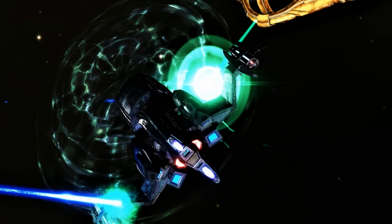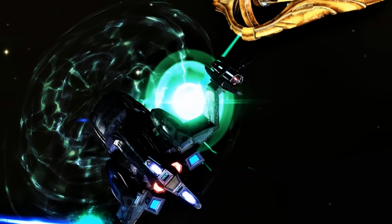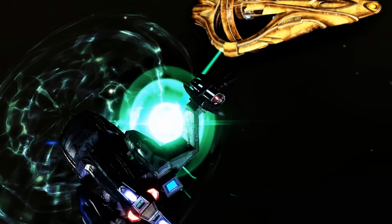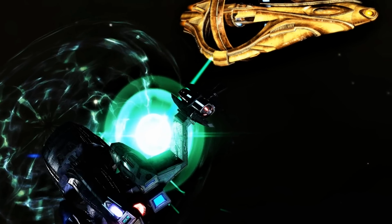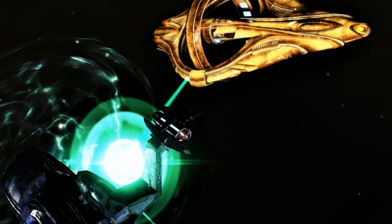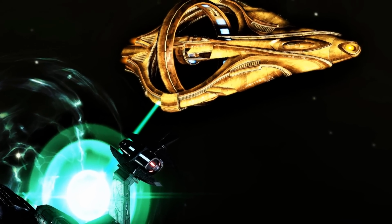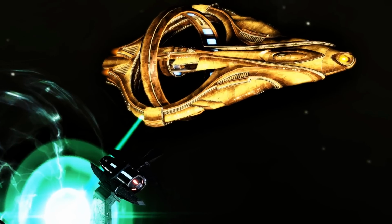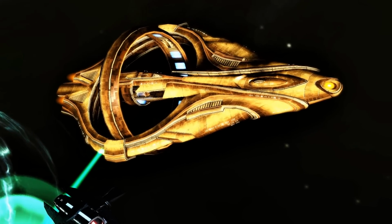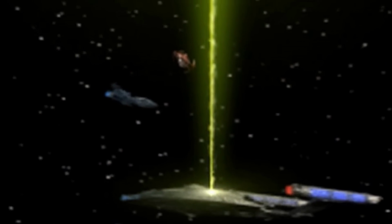Now, Memory Alpha claims that this has photonic weapons, despite the fact that we never see it fire photonic weapons. Yes, I know in the Enterprise episode, the Kishara, that they do fire photonic weapons at the Cyrenite camp. I don't think that's the D-Kyr doing that. I do think it's a Vulcan ship, but I don't think it's the D-Kyr. And we'll come back to that when we look at the Vulcan fleet, because there is a candidate.